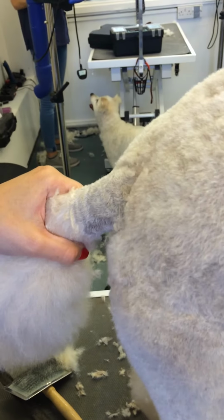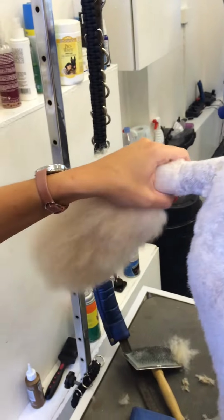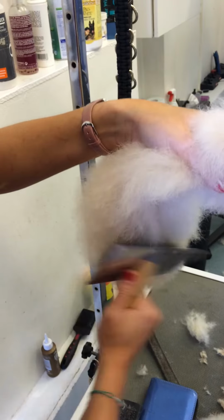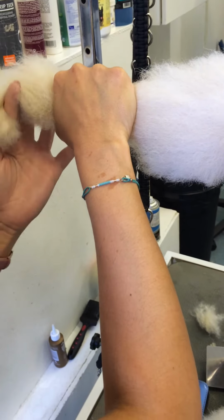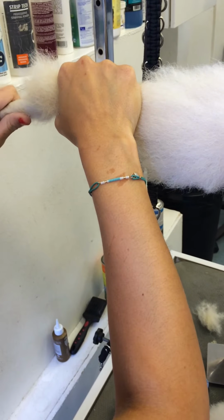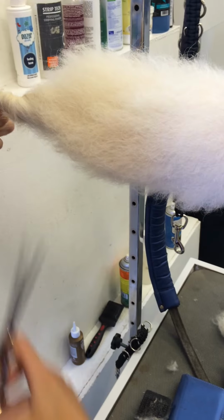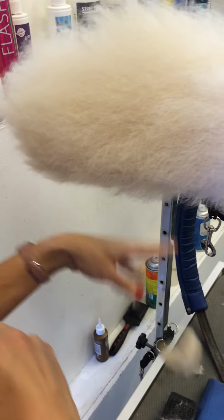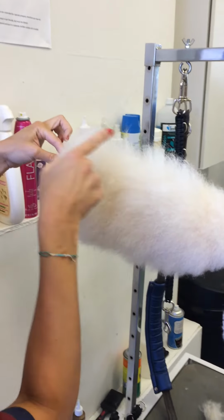So the tail that I'm going to do today is a pom-pom or a cucumber, because obviously they're not docked anymore. So, a little brush through. I'm going to get all the hair to the end, and then a good little trick is twist as much as you can towards the end, and then just chop off that. And then that sets off a nice little circle immediately, as you can see.